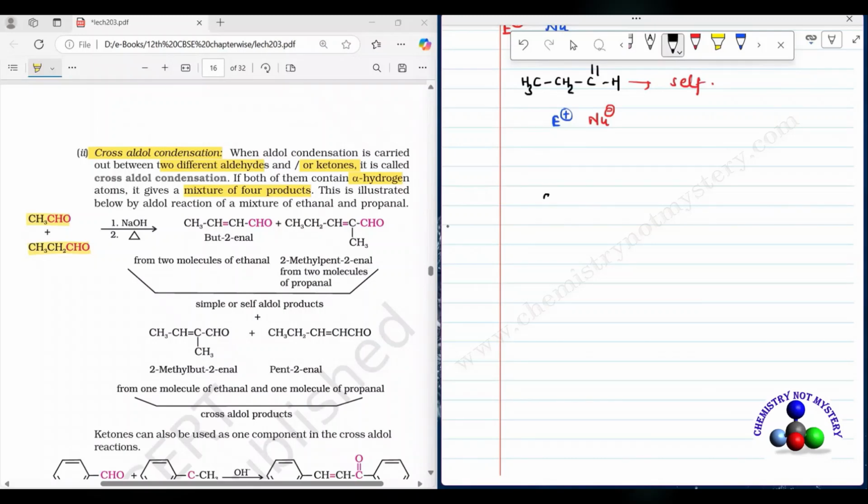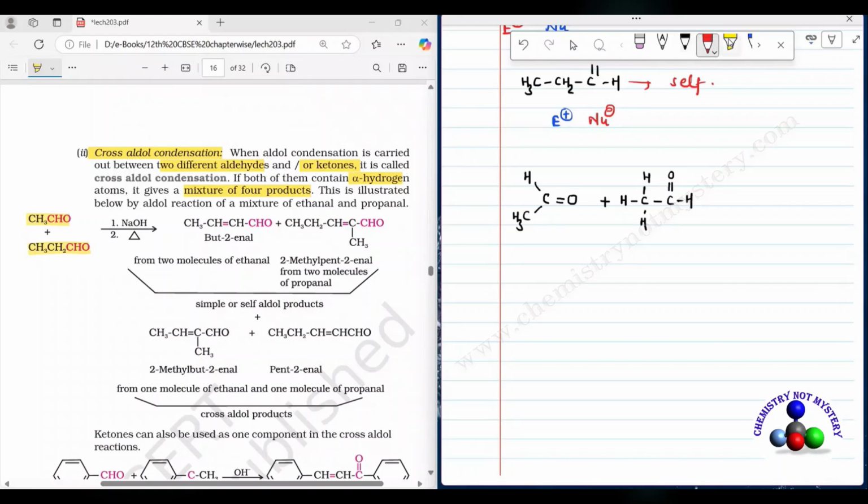So let's draw the structure of ethanal in this way. Here this is the carbonyl carbon, and it is bonded with one hydrogen and with the CH3. Now draw the structure of another molecule of ethanal. So this is CH3, but I am going to expand the structure of CH3. Now this is bonded with the aldehyde functional group. So here this is C double bond OH.